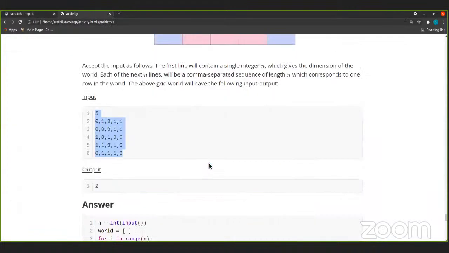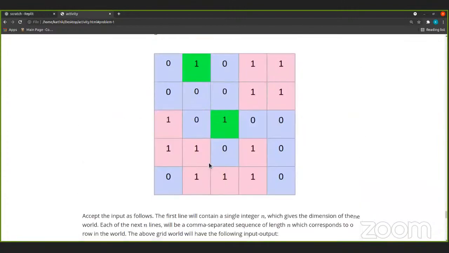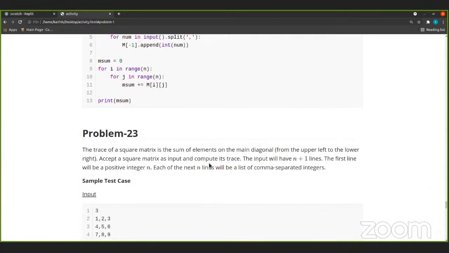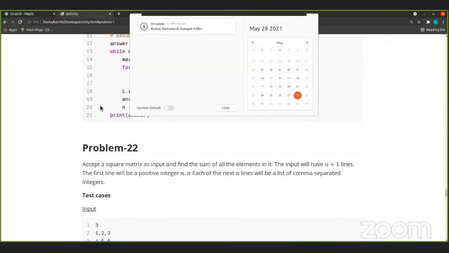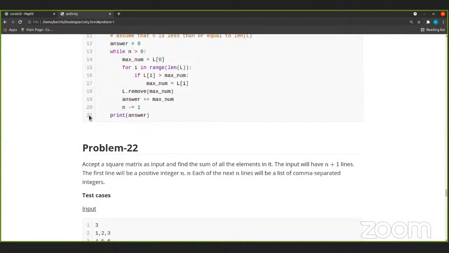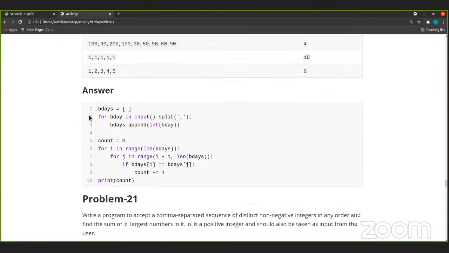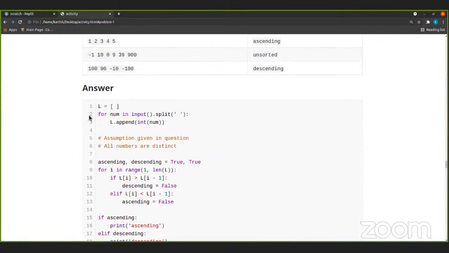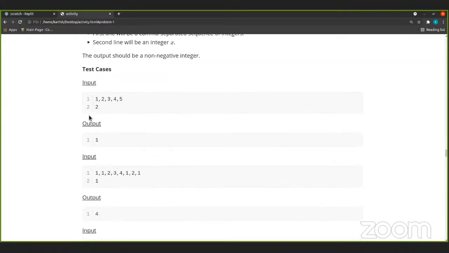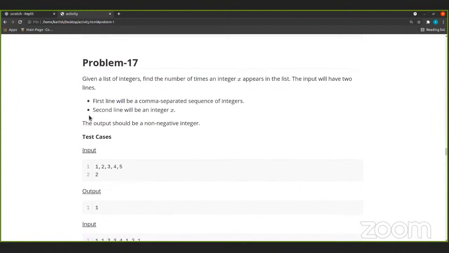We have done quite a few problems, but some important ones are left out. Maybe we'll cover this in Tuesday's session. There is no session on Sunday. There is one tomorrow. Whatever we have left out is more important for the upcoming weeks because they all have to do with lists. So we'll see if in Tuesday's session we can cover these remaining questions. That is all I have for today.